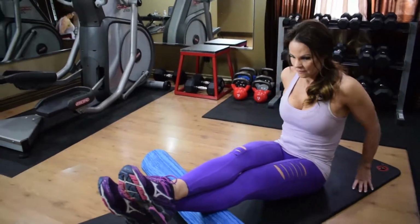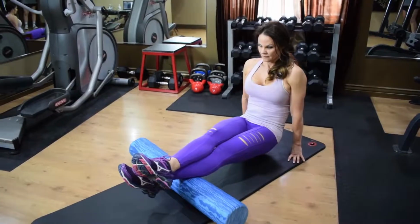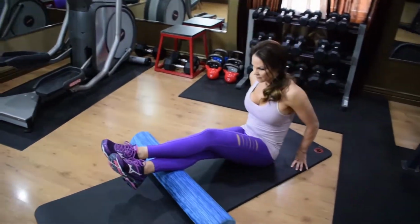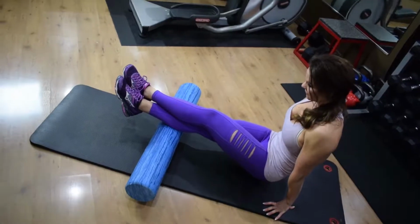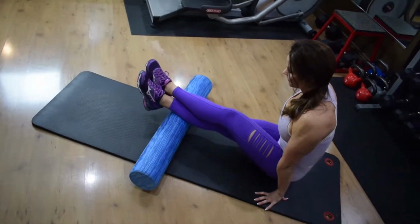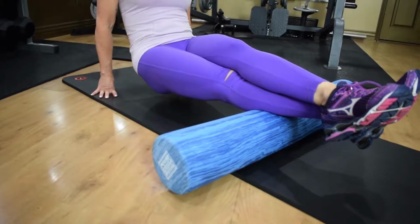You might find this strange, but a lot of times when you loosen the tight calf muscles, the relationship between your ankle mobility and the health and function of your knees, hips, and back becomes better, and then you can perform those movements better without pain. And also remember, when you're foam rolling, you want to hold any trigger point for at least 30 seconds.